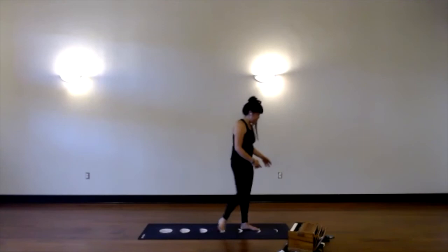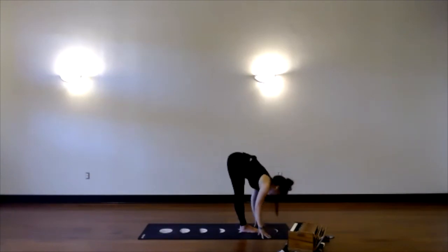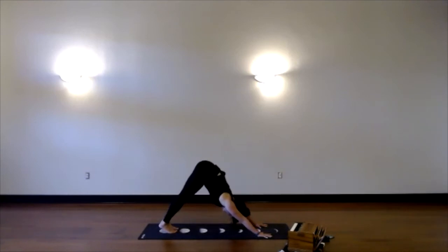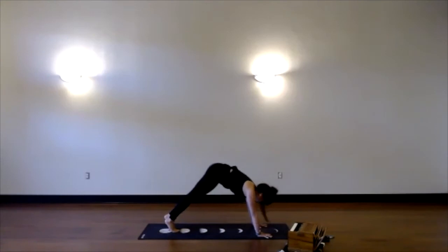All right, inhale, reach the arms up. And bring the hands to the heart. Lift your heels. Inner knees squeeze together. Inner heels, inner ankles, all squeeze together. All right, lower the heels down. Take a walk to the front of your mat. Inhale, reach the arms. Exhale, forward fold. Inhale, halfway lift. Exhale, vinyasa. Good, child's pose, 5 breaths.